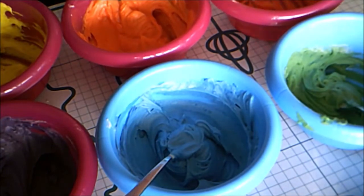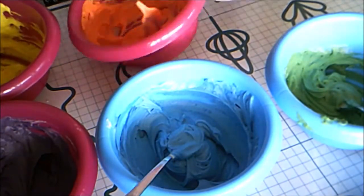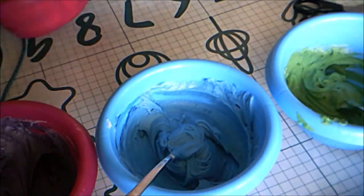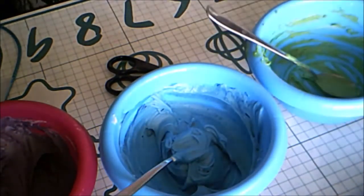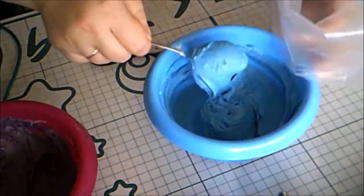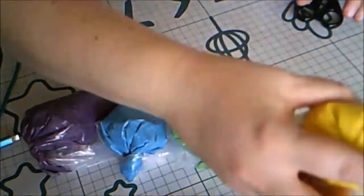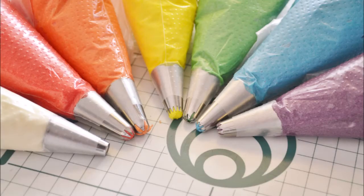Then I put the buttercream in piping bags. All the colored buttercream had medium star tips of various styles, and the white in a piping bag with a medium round tip.